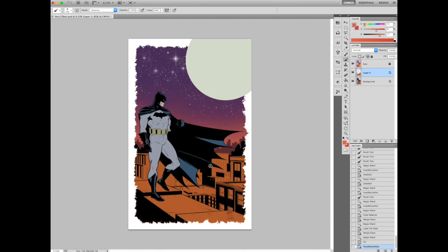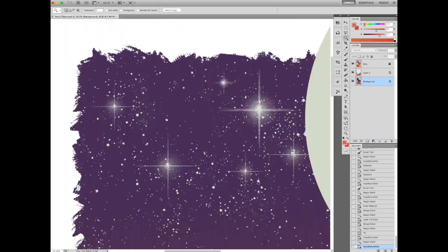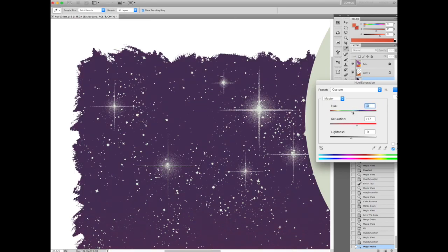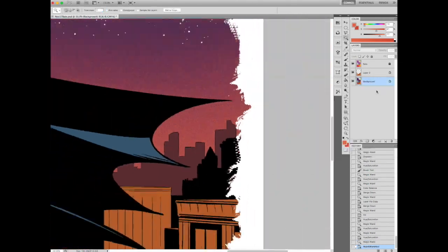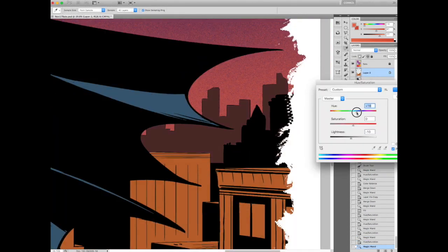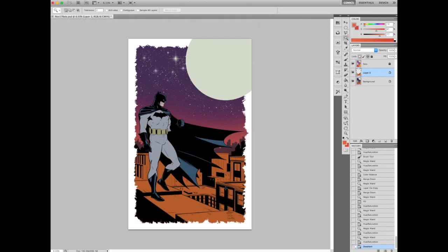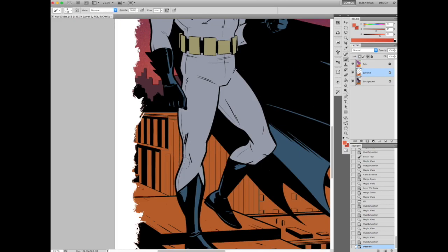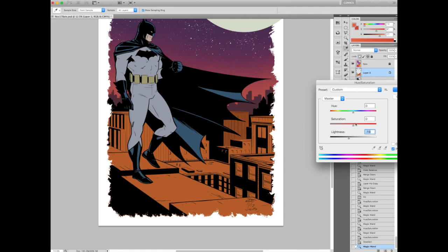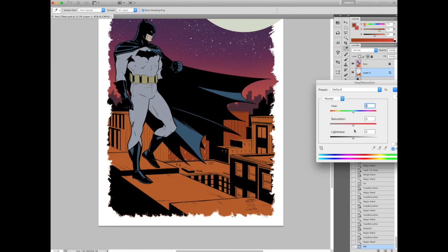I added in some buildings, trying to make them separate and pop a little bit. If you look at the night sky, it's always slightly lighter than the horizon — that's one of those things I always see amateur colorists mess up. Whatever is hitting that horizon line is always going to be darker than the sky behind it. So I've got to put those buildings in dark, but since they're right next to some buildings that are completely black, I can't make them too dark. I'm going through and taking the individual buildings and adjusting them, giving them a little bit of character, not making them just one wall of solid color.